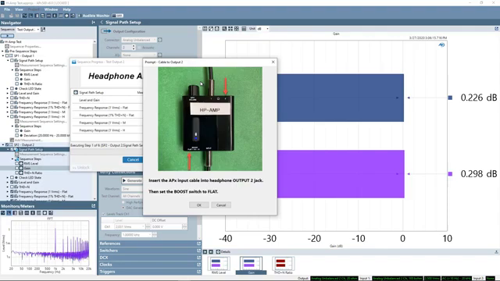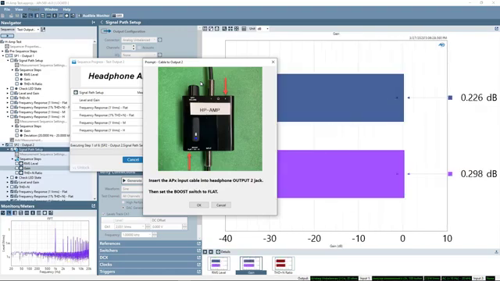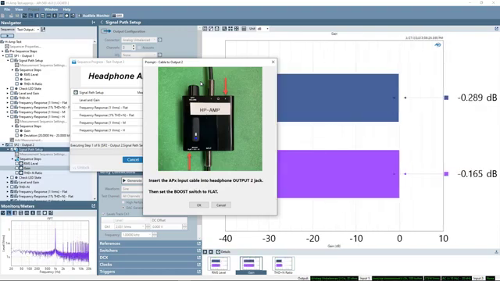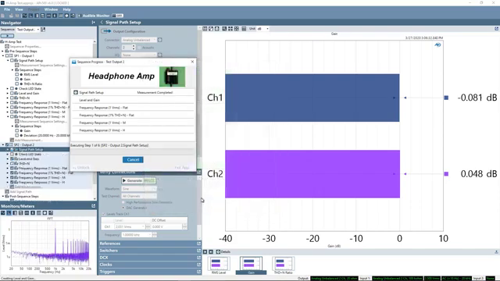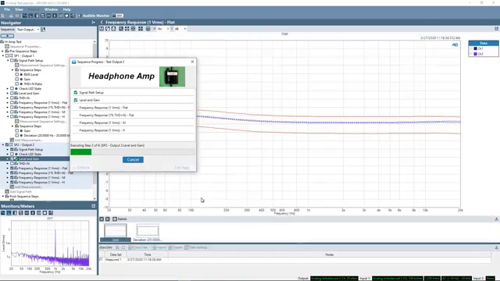So we have a similar prompt. This time it's telling me to insert the input cable to the analyzer into input 2, and to set the gain. Gain setting is pretty much the same for the second output. Just adjust it a tiny bit and click OK to continue. Then we'll progress and measure the level and gain without doing the regulation step.